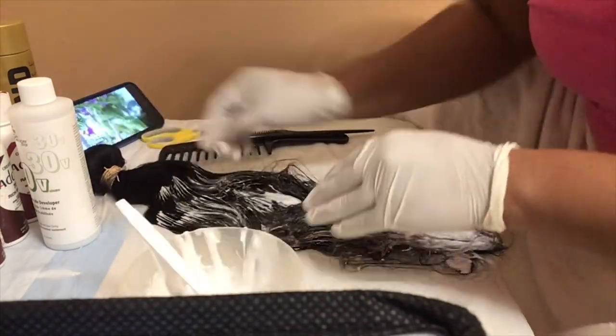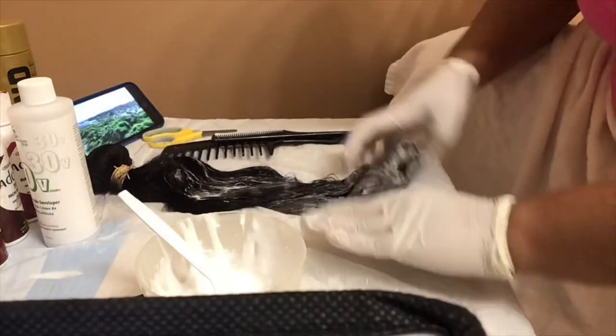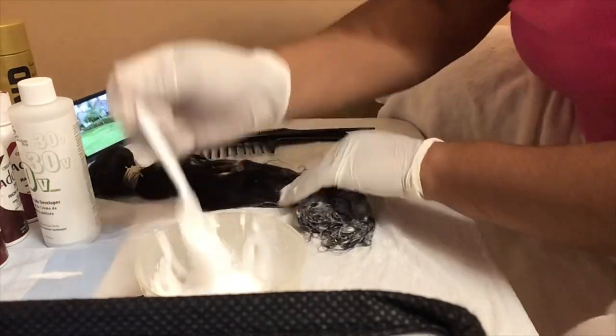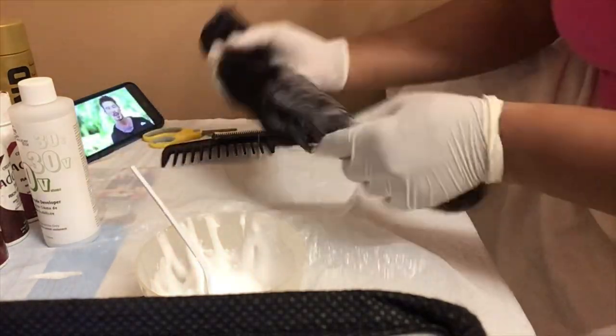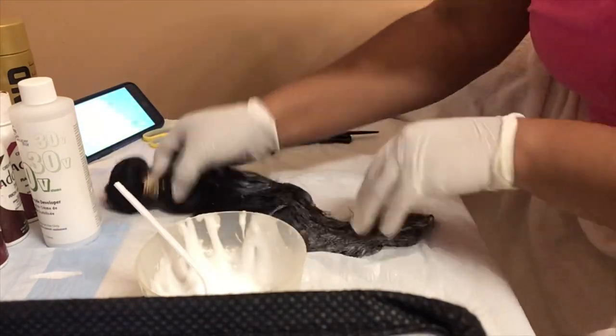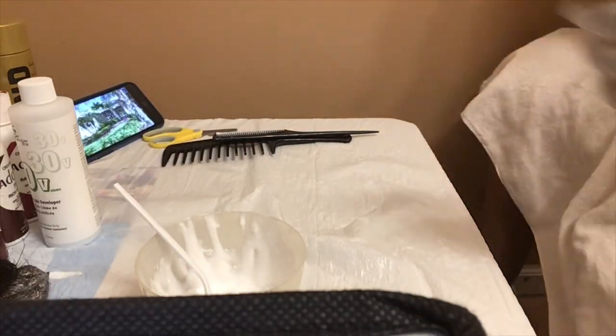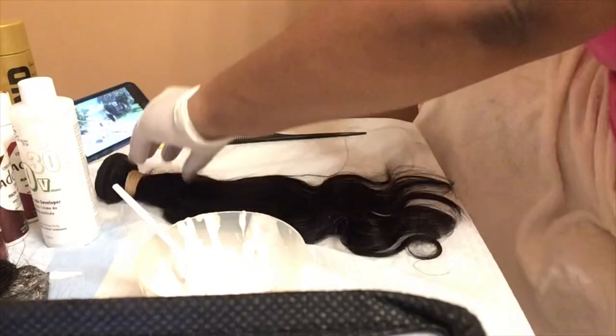Okay, and then I like to take my fingers and spread the hair open in the middle of the bundle to make sure I get every piece that I want to get with the bleach. And keep on rubbing that in and massaging that in until I feel like everything is covered. And then I'm just going to repeat those same steps on the last two bundles.